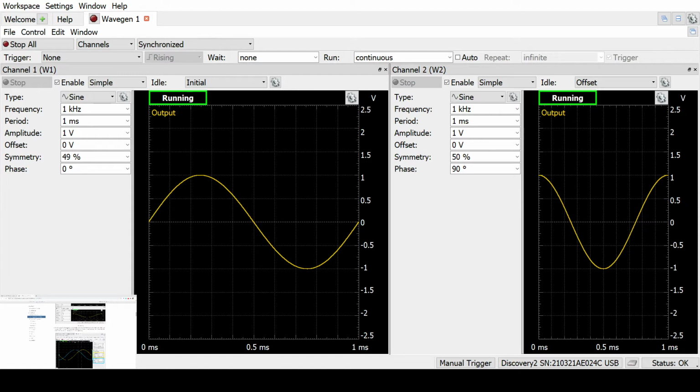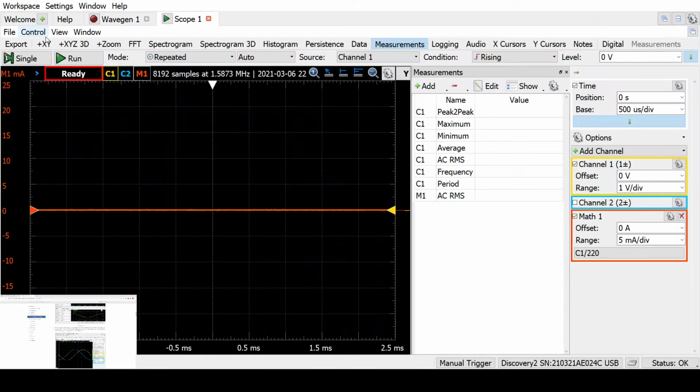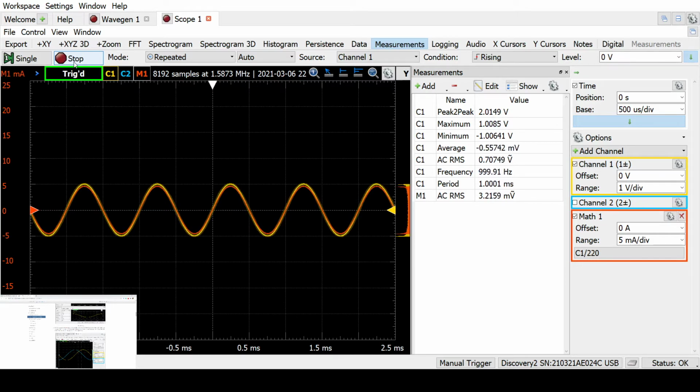Now with the wavegen running, also open up the scope tool in the waveform and click on the run button. So we will now bring in scope, and in the scope we will press the run button. You should be able to see two wavegen outputs being measured on the scope display.